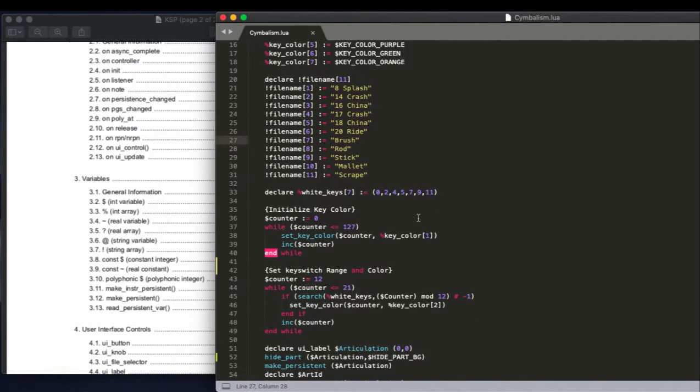And then I also wanted to be able to colorize white keys only. So I needed to set up another array to declare what are the white keys. And we'll get into that some more in a minute.